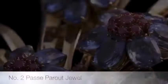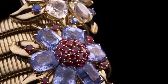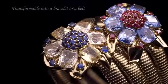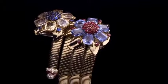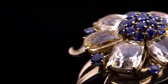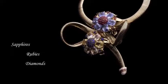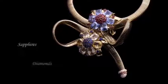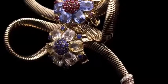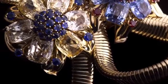Second on our list is the Passé Partout necklace. Patented in 1938, the Passé Partout is one of the first examples of the transformative pieces pioneered by Van Cleef and Arpels. Designed to adapt to its wearer's mood, it was the perfect accessory for the modern woman who wanted to match her jewelry to different clothes and situations. Based on an ingenious technical innovation — hidden by two flower clips — a system of metal rails enables a flexible yellow gold snake chain to slide in and out, transforming the piece into a necklace, a choker, an opera length necklace, a bracelet, or a belt. The flowers can also be worn alone as clips or as ear clips.